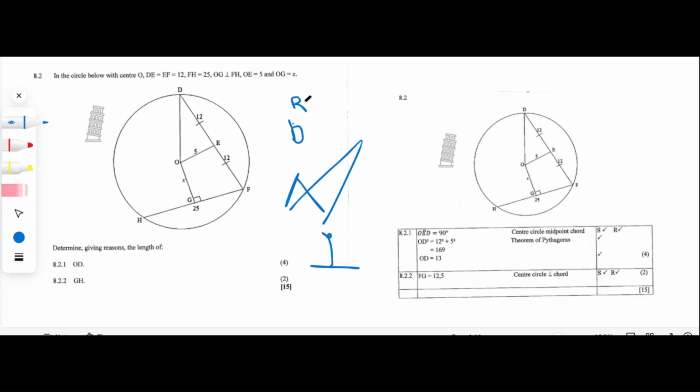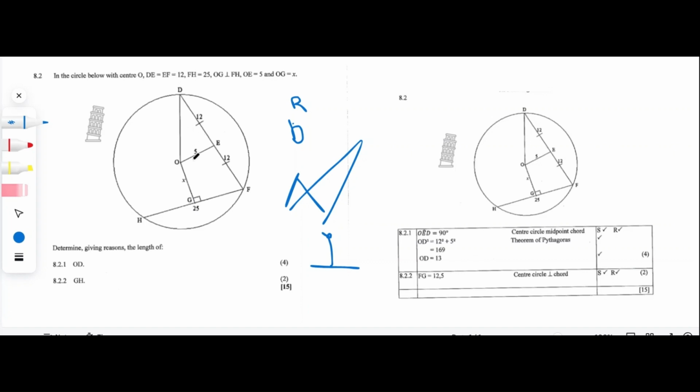So we're going to start off with the radius. A radius is a line that stems from the center and touches the circumference of a circle. So OD is a great example of a radius. OE is not a radius because it doesn't extend all the way to the circumference of the circle. OG similarly is also not a radius because it doesn't extend all the way to the circumference of the circle. Okay, so the only radius that we were successful in identifying would be OD. OD is the only radius.